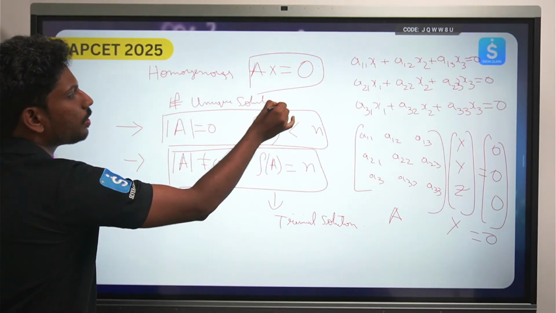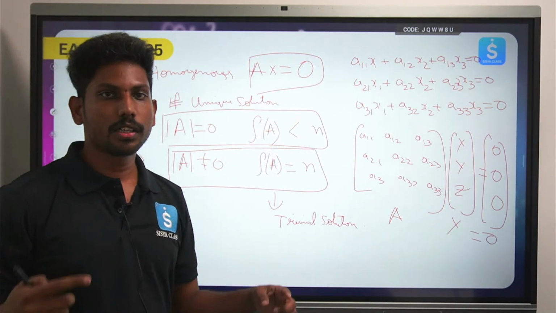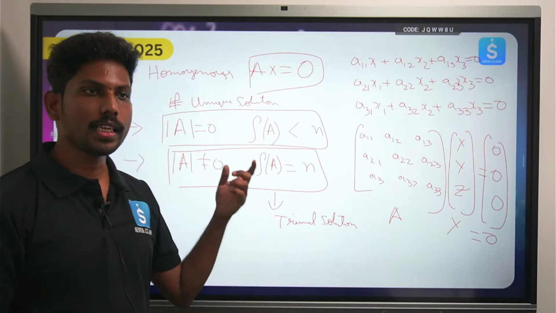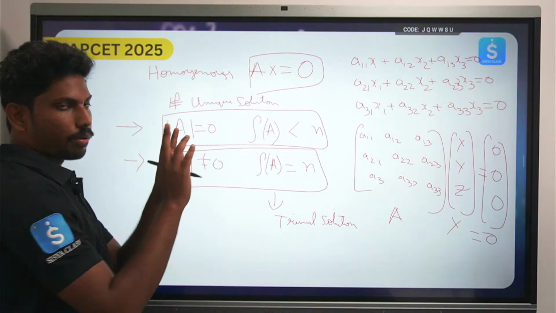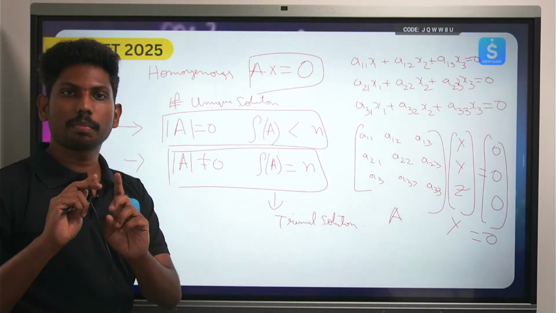It will try to intersect at just one point, right? That is the mutually intersecting point, right? So whenever we have det A equals 0, forget all the technical terms that I mentioned.